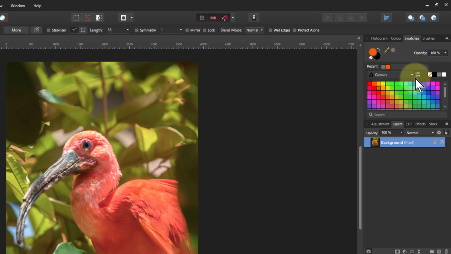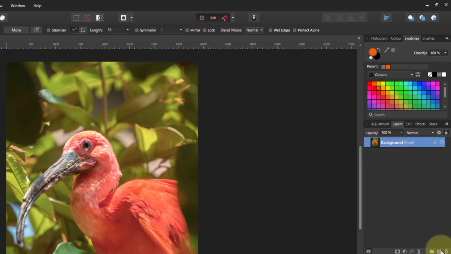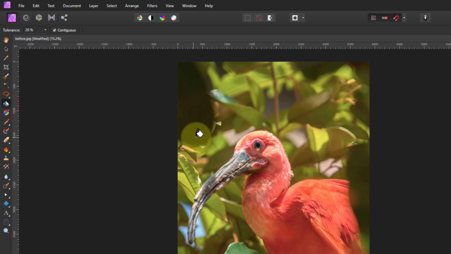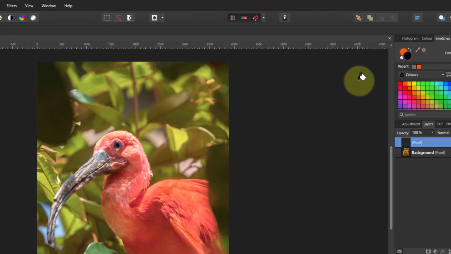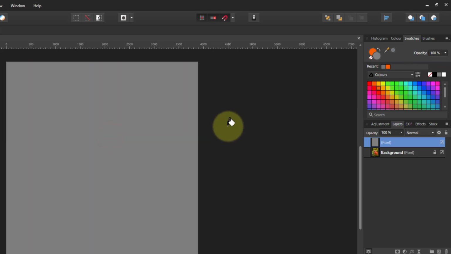Here's something else. Down here, you've got these colours on all Swatches panels, and the white with a line through it means no colour at all, effectively transparent. Then black, middle grey, and white. A way you might use this is put in an extra pixel layer here, then go to the flood fill tool, and I want to fill this up with mid-grey. But it's going to use the main colour here, the colour in front. So if I click on grey there, that immediately gives me middle grey. So I click on here, I've got that middle grey.